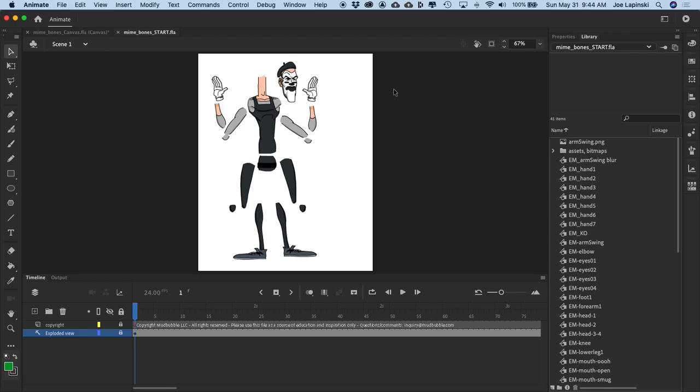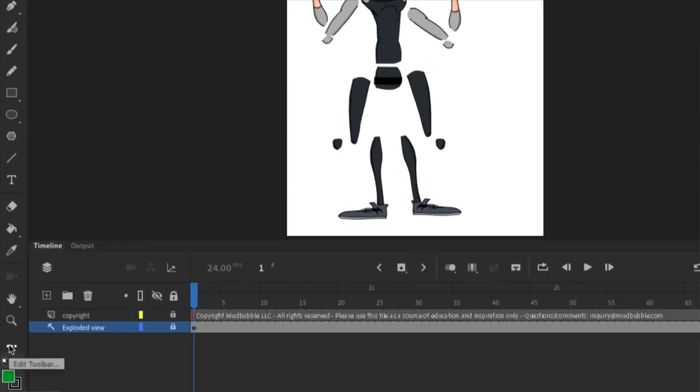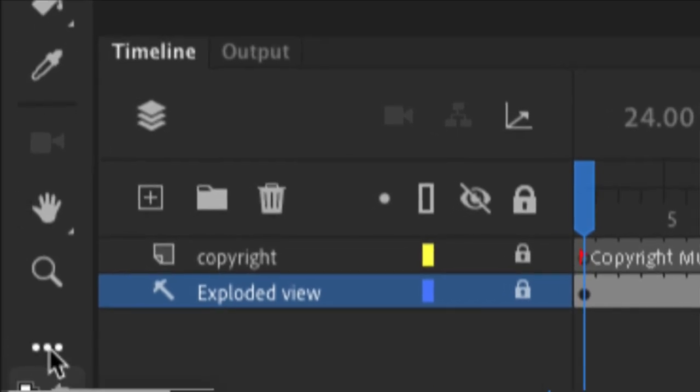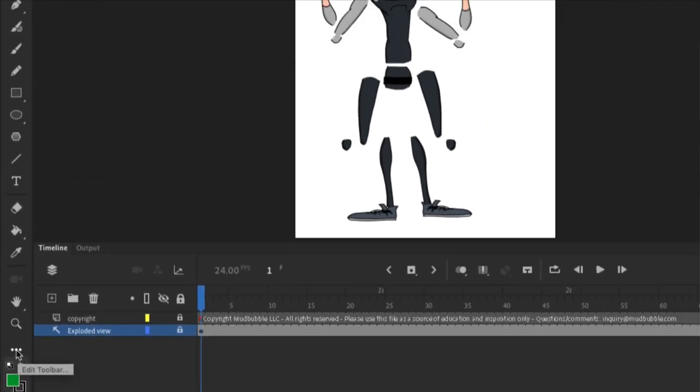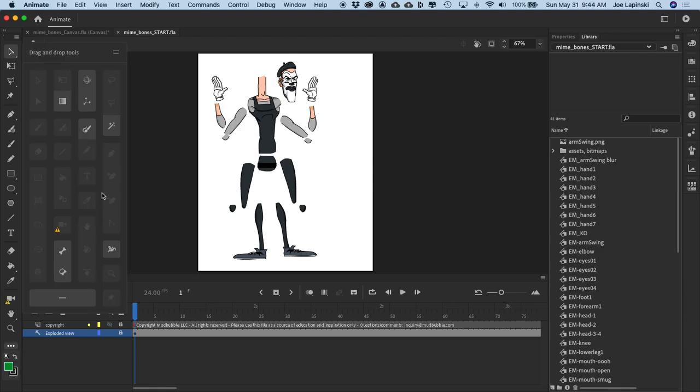I don't see that along the left side here. We've had to do this before where we seem to be missing a tool. You click on these three dots at the bottom of your toolbar, and it opens up and shows you more tools that are available. So here is the tool that we need.